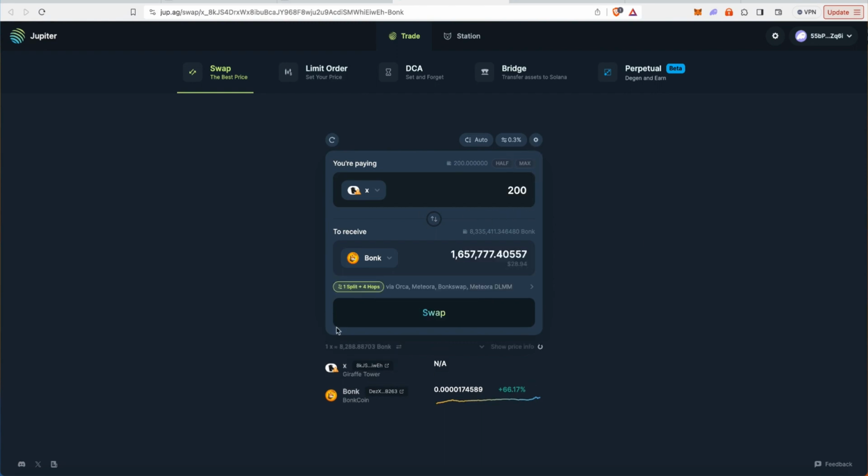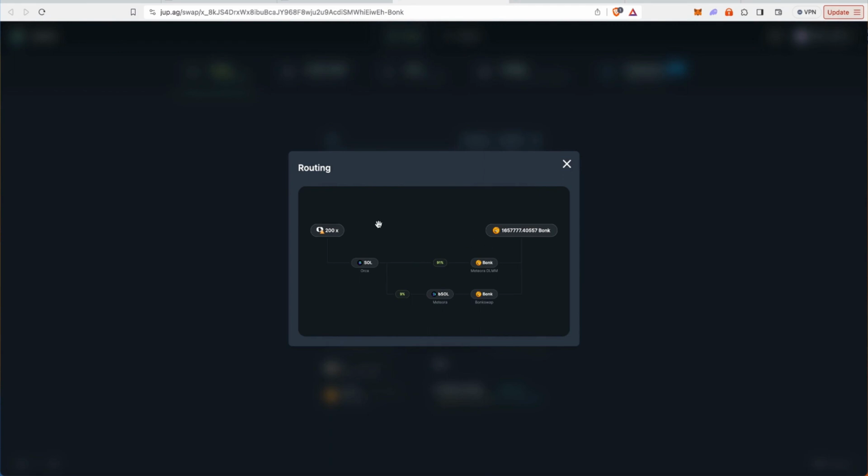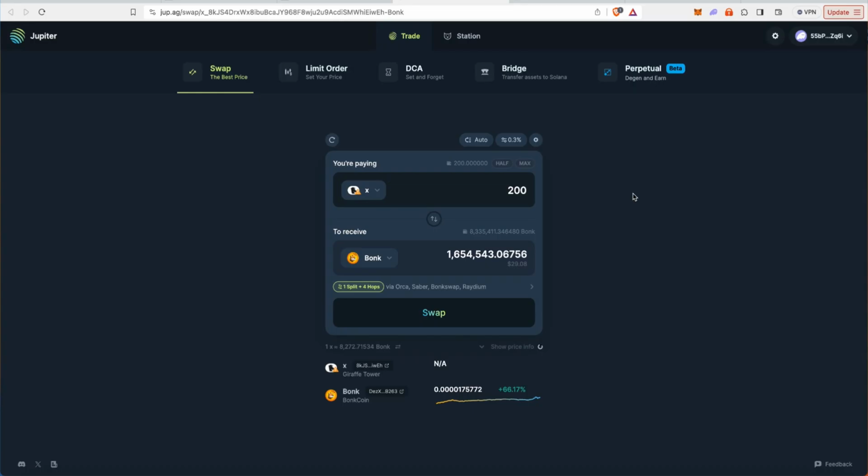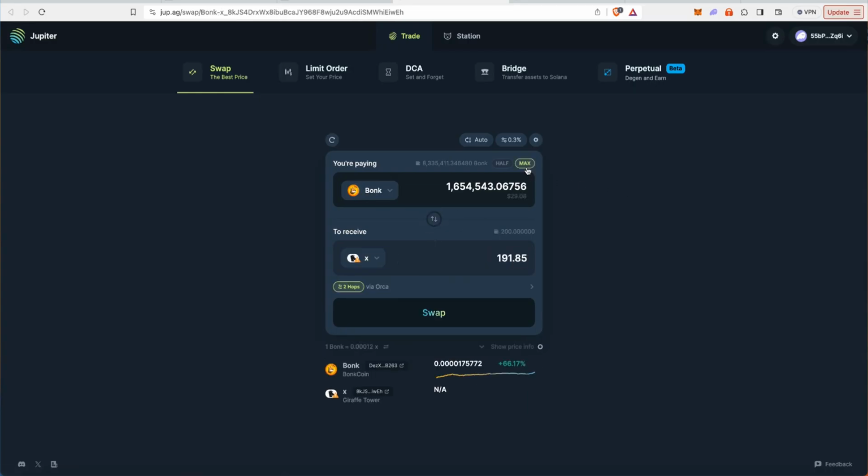And just so you know, if you click this little thing where it says split, you open that up, it's going to show you the path that it's actually taking in order to get it into Bonk. So it takes the Draft Tower token, swaps it into Solana in the pool, and then in a combination of BSOL and then regular Sol into Bonk, and then you get your Bonk. Even though there is not a direct pair with Bonk, it uses this path in order to swap your Draft Tower token into Bonk. Now, why would I do something like this? I'll give you an example of what I did earlier.